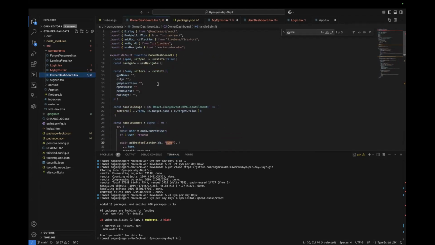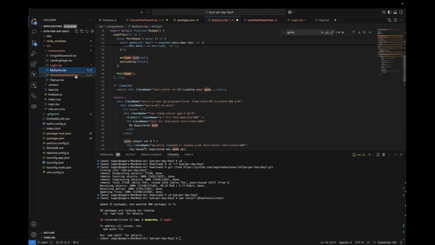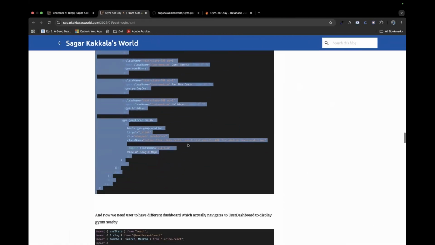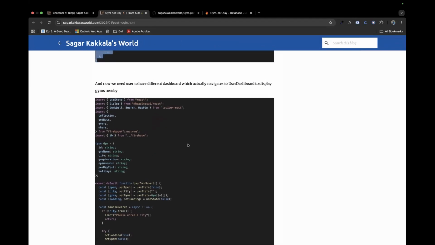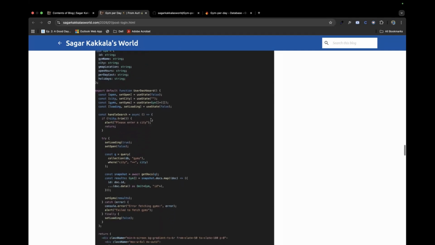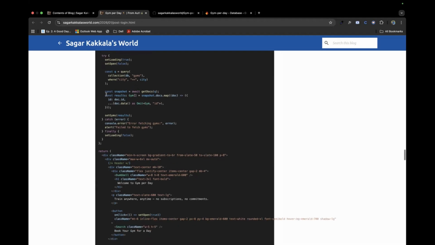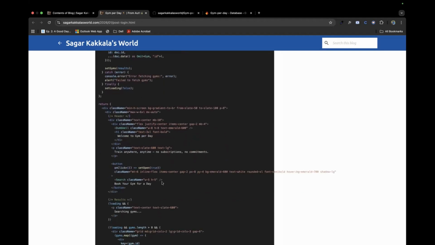Now the owner dashboard is ready, the gyms are ready, it will display the pages, and we need something like the user dashboard as well. For that, we want the user to fetch the details based on the nearby city. As you could see, it says please enter a city. Based on the user's city, it gets the gyms collection from the database, wherever the city is equal to the city you type. Let's say if I type Porto or Vishakhapatnam, and if any gym is registered there, it'll go to the DB and get all the information here.